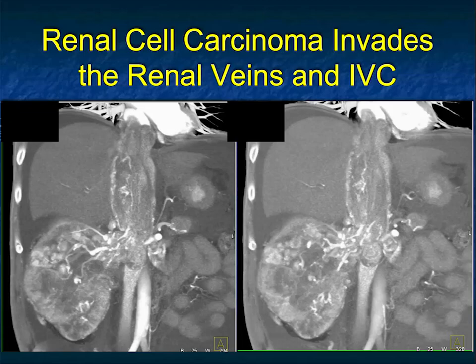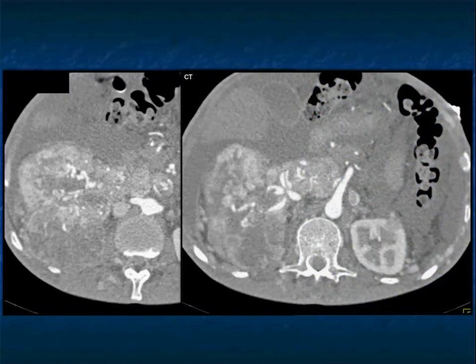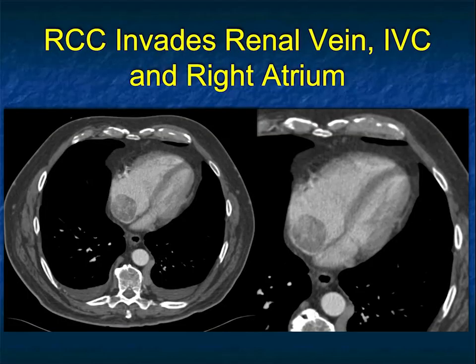Here's a nice example of a renal cell carcinoma growing up into the renal vein, into the IVC, and into the right atrium. So with right atrial tumors, you want to look very carefully because it may be something growing upward. The most common that grow from the IVC are renal cell carcinomas, adrenal carcinomas, and hepatoma. You can have primary IVC sarcomas, which can grow into the heart. Here's just a few more images of that case.